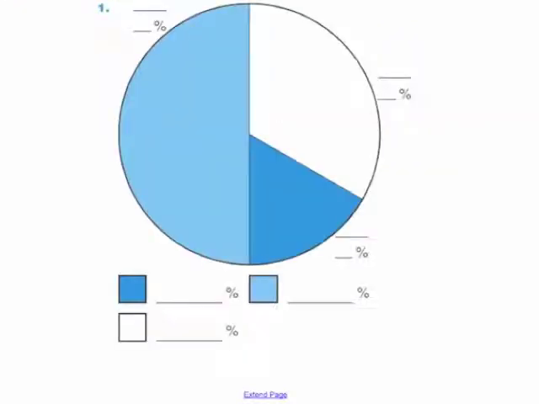Okay, you must be finished, so let's go ahead and look at number 1 together. If you look at this right away, you can see that this left-hand side looks to take up about half of the circle. So if it's half of the circle, it's going to be about 50%. Okay, now we have 2 more sections to label here. We can put it over here, 50% and 1/2. Okay, we have another half over here to separate, so when we add these up, they should equal 50%.